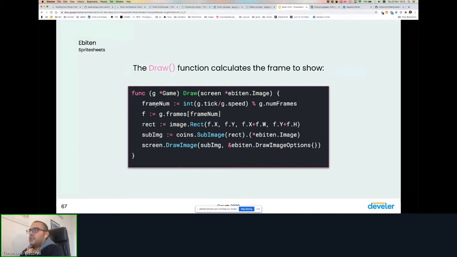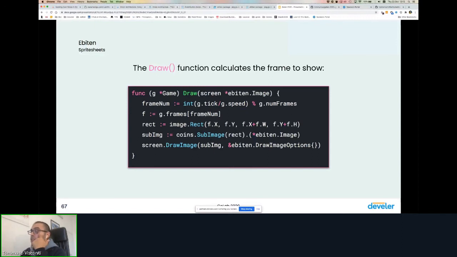We calculate the frame we are at with the same calculation, tick divided by the speed, and modulo the number of frames we just calculated from the JSON. The frame we need at this point, the frame that has the dimensions of the image, must be loaded from the frames slice, knowing what frame we are at.